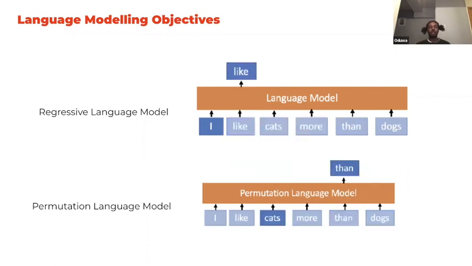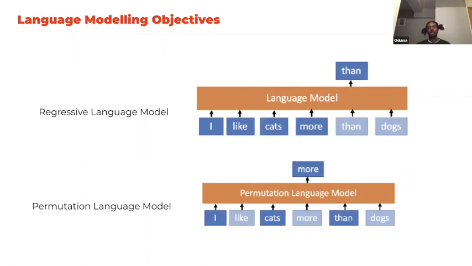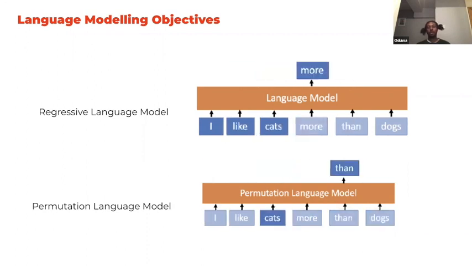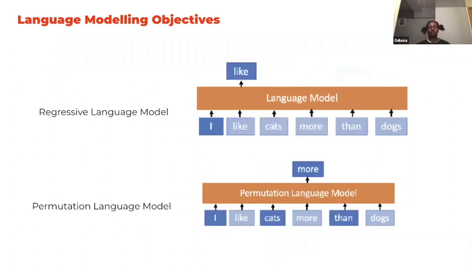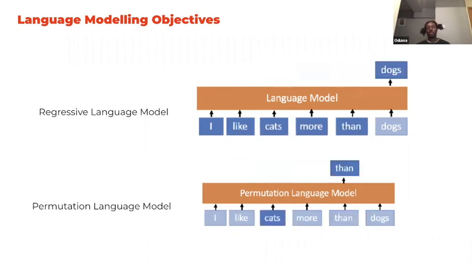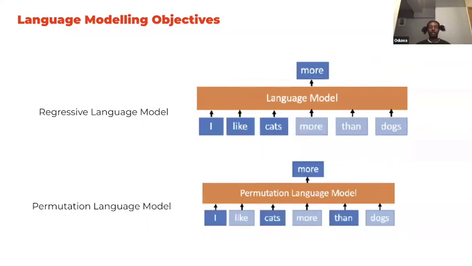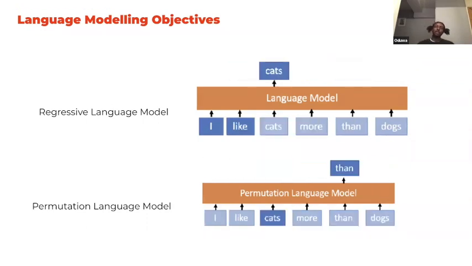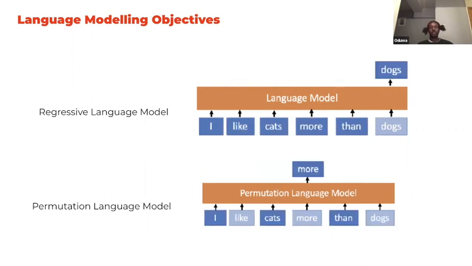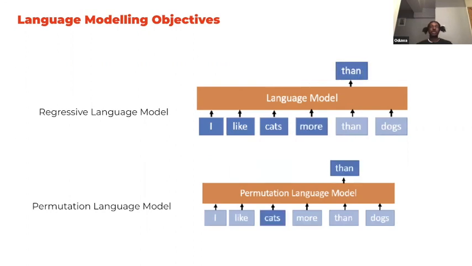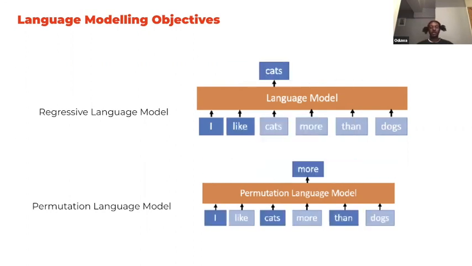A permutative language model doesn't take order into account. It's just saying, these are some words, what words do you think should be in position 5? Or these are words 0, 3, and 6, what words do you think should be in positions 2 and 4? It's a kind of random shuffling. And this permutation is what gives BERT its bidirectional nature, because it's not going left to right or right to left. It's doing it all at the same time. So that's where it gets the bidirectional from.